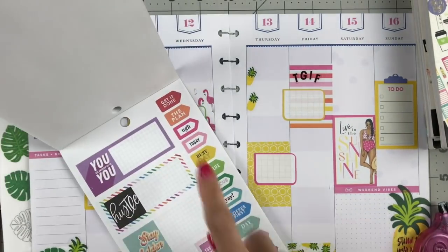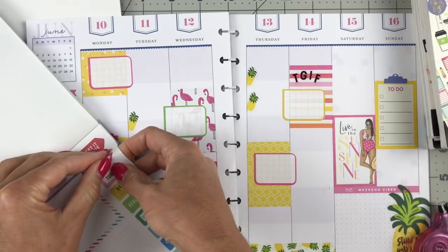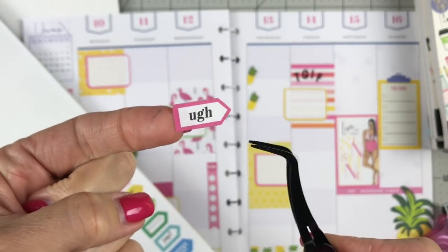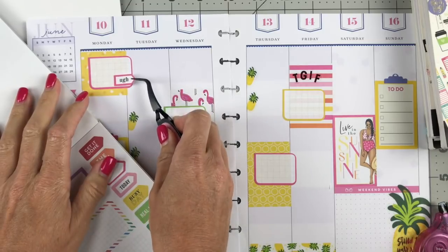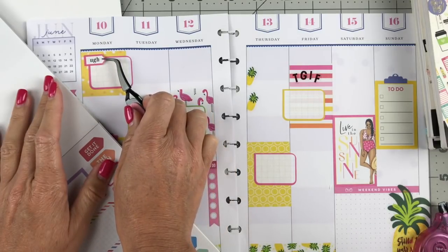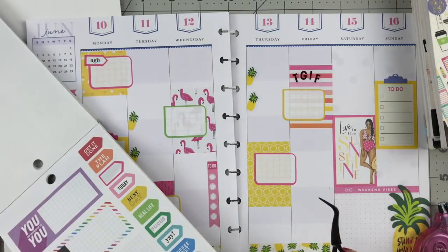Okay, I just saw these little flags in the new blue student sticker book and they're really cute. Let's use those along the top because we don't have anything up there. Let's get tweezers. Look at this. Ugh! That's perfect for Monday. Monday gets an ugh. Where should it go? Here. I think there. Oh. Okay, a little crooked. I kind of like it.